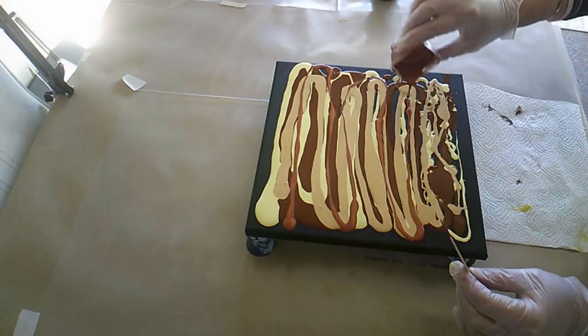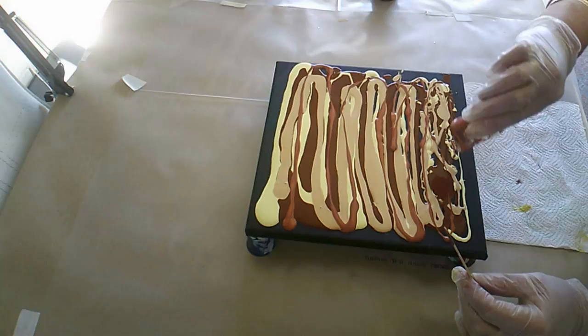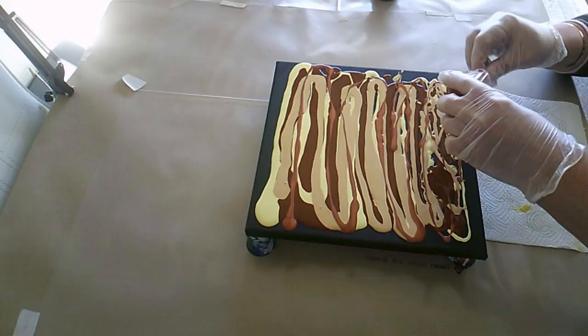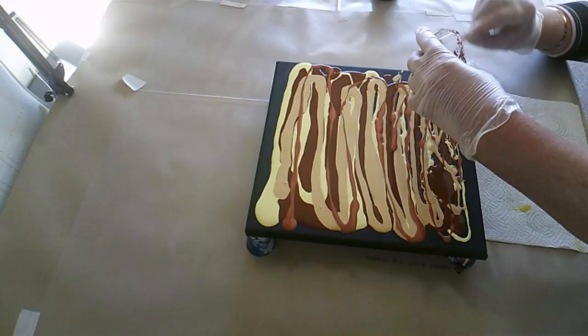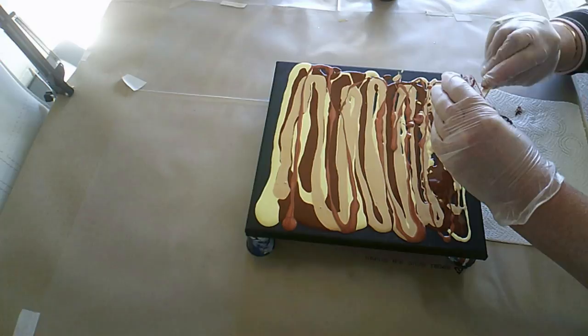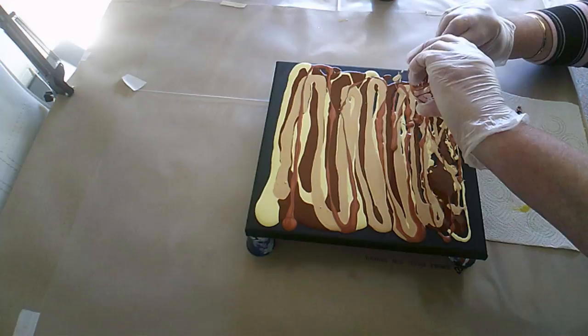I just want to fill in all the little gaps here. I don't have any silicone in my colors. In fact, I'm going to add silicone to my white.